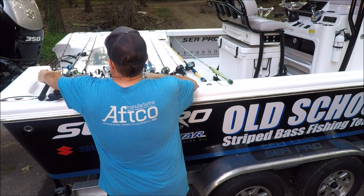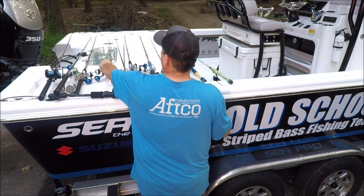Okay, let's move on to jigging. Let's start with our lighter stuff. Do a lot of jigging. Right now especially, it's cooling off a little bit. These bass or stripers are transitioning from deep water up to points. We'll be pulling baits right up on the bank soon, but right now they're transitioning. We get them in 25, 30 feet of water, vertical jigging.